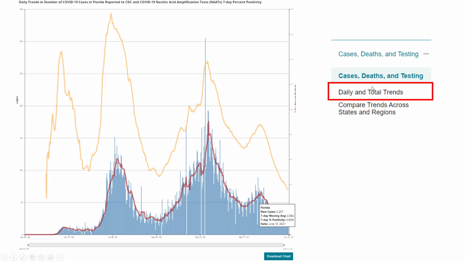Here's just another area of the CDC COVID-19 tracker, again from the daily and total trends area. It's kind of cool because you can actually overlap different metrics that you want. So in this case, I'm showing the epidemic curve, the number of cases reported on each day, the 7-day trends in that, and then I'm overlaying the positivity rate. You could overlay the mortality rate per capita. You can overlay the cumulative number of deaths over time. So this gives you an option to interact with the visualizations and produce a few customized reports, not only for Florida, but for any state.